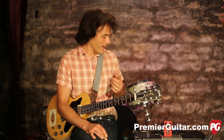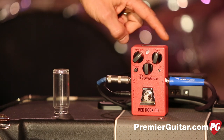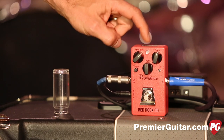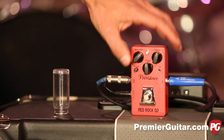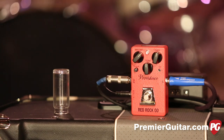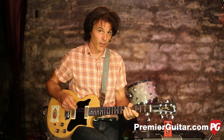That's cool. Now, when we came in, I had the master up a little bit, gain about in the middle, tone in the middle, fat switch off, and volume compensation up a tiny bit. Now here's what my guitar sounds like without the pedal engaged.